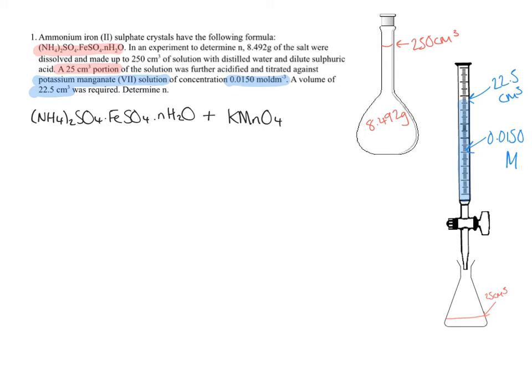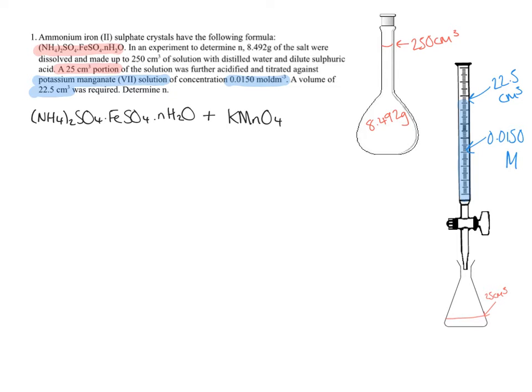With titration questions, I like to write out the equation, or at least the part of the equation that we're interested in, so that I can keep all of the working out for one chemical underneath its formula and all of the working out for another chemical underneath its formula. Now what you need to bear in mind is these are not balanced at the moment, so we haven't got a full balanced equation, so we can't use it as it is. But this is a redox equation, so you should know how to balance redox equations by doing the half equations and cancelling out anything that's on both sides of an equation.